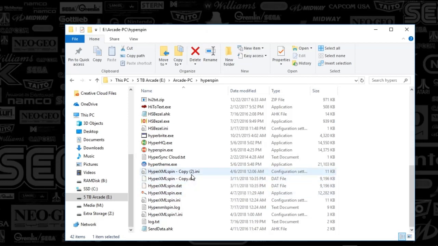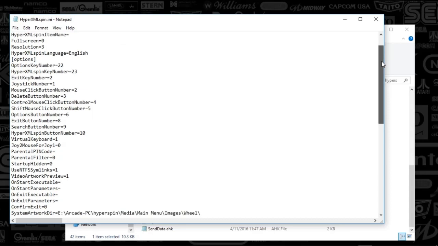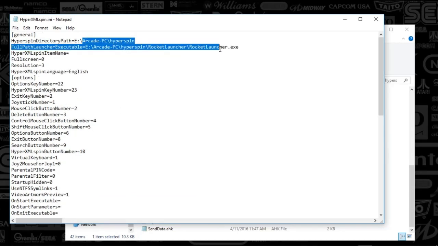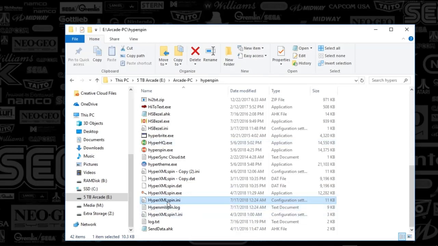I won't include those in the mega, but the INI, I know we've previously opened up these and modified them at will. You can certainly do so. I'll provide this on the mega site. You'll just change the paths to your Hyperspin setup based on the examples below and up above, the Hyperspin and RocketLauncher, but the wizard in the EXE gets the job done here. So there's not a whole lot of tampering through this INI file here.